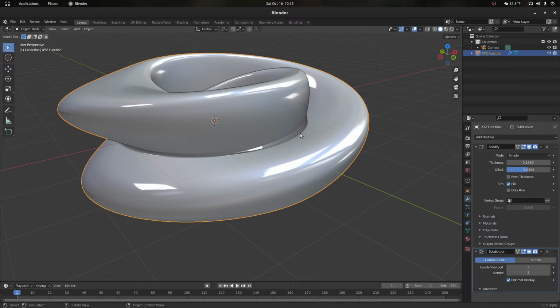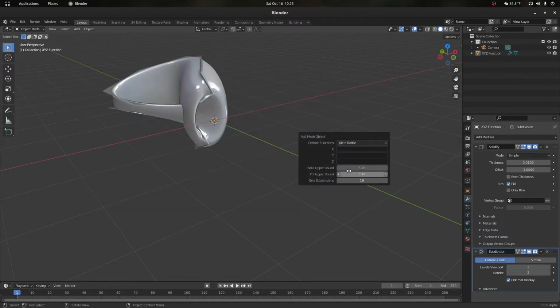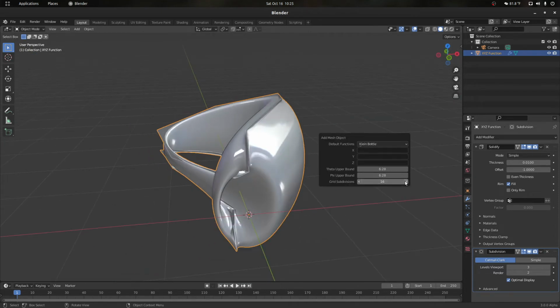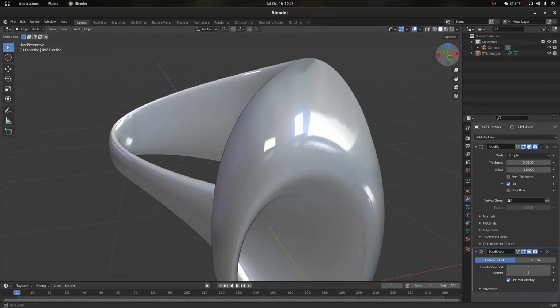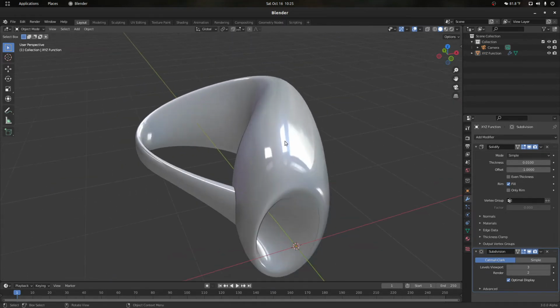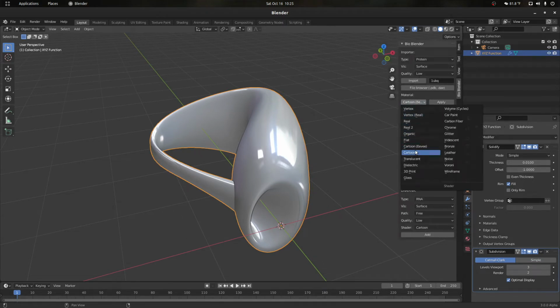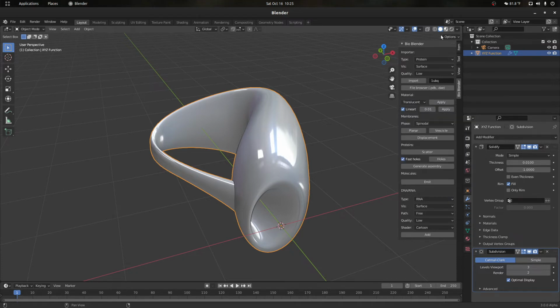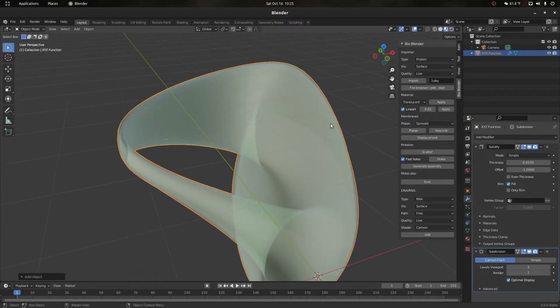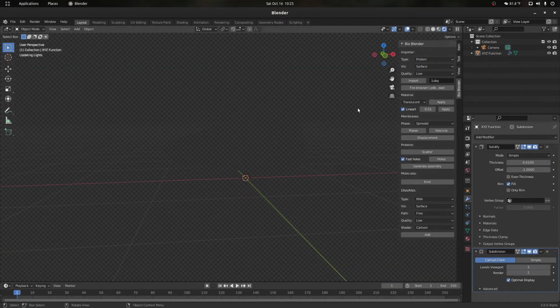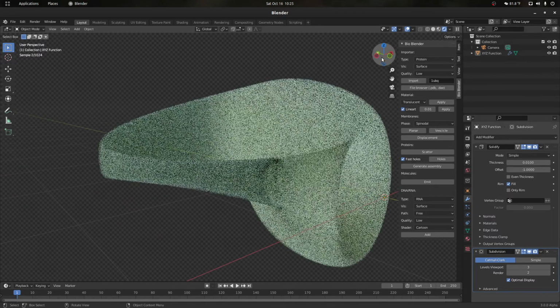The other one I want to show, this Klein bottle, is also very interesting. This one looks weird also because it depends on the number of subdivisions. If it's an even number, it doesn't work that well, but if it's an odd number, then it works really well. So this is an example of a Klein bottle. You can maybe apply a glass material to this, and this is the BioBlender add-on here that I'm using, but maybe for now you can do something like a translucent material, because then you can see the inside and how it works. You can also go to Cycles and see how this looks.